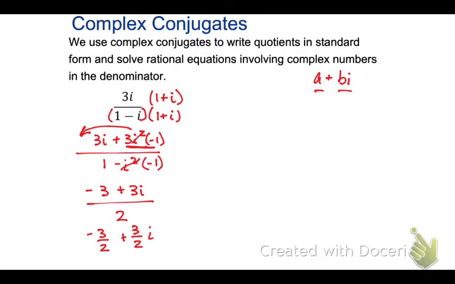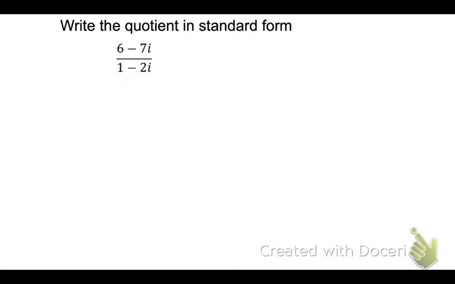Now, that i is not in the fraction. Do you see that? Normally, if it was an x, we could write 3x over 2 and we'd be good, couldn't we? But with the imaginary number, it needs to be 3 over 2 with the i off to the side. So that's why we have complex conjugates. It's so easy. That's all we're doing today. Pretty much, you're manipulating them.